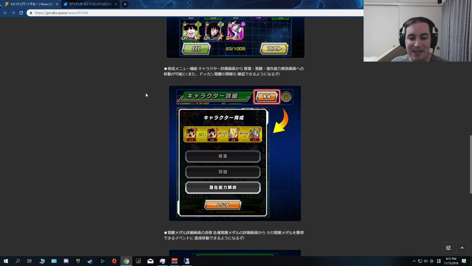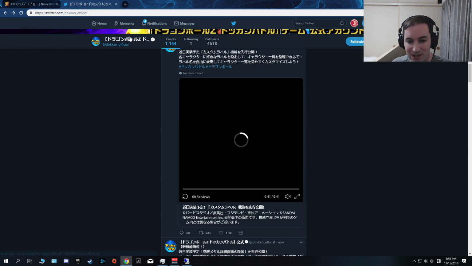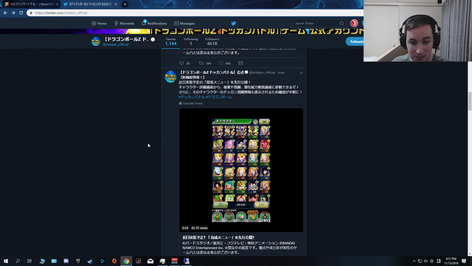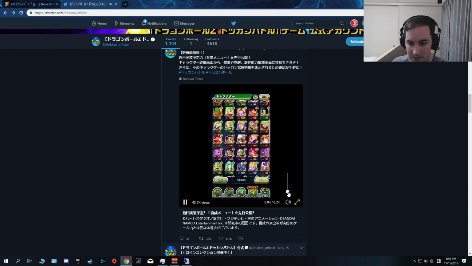So next is how characters work, and apparently being able to go to awakening, training, finding medals, and all this other stuff. Before I even get into it, there's like 2 or 3 videos for this. So okay. By the way, that banner's out. So let's go ahead and let's go here.